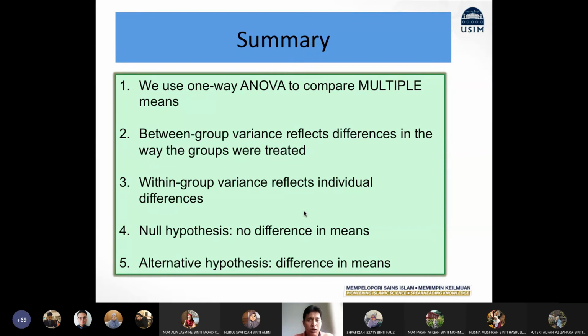Yang like yang mungkin dia punya distribution tu sendiri. Okay. So sebab tu lah test ke ANOVA ke, kita kena make sure yang dia tak ada variance difference between the group. Within tu memang benda kita nak lah. Alright. So kalau null hypothesis, no different mean, alternative hypothesis, different means. Kalau no different, maksudnya basically no statistical significant lah. Okay, more than 0.05. Kalau ada difference, maknanya less than 0.05. Okay. Faham tak?